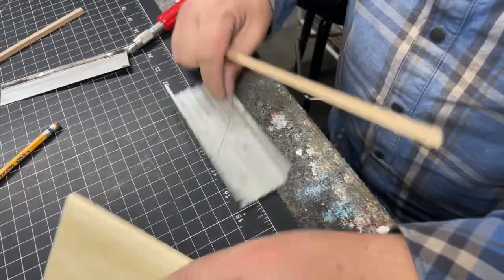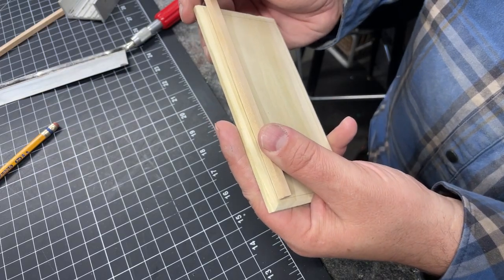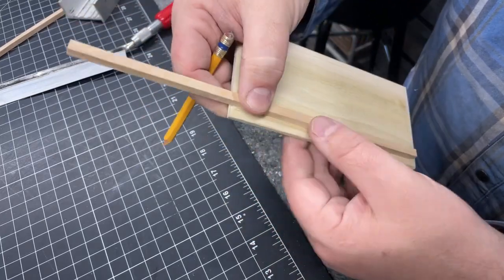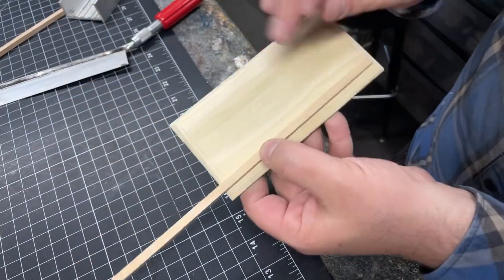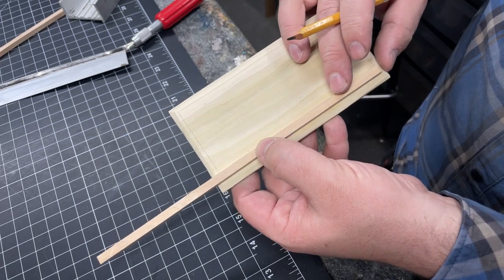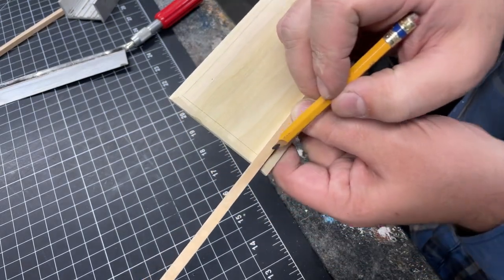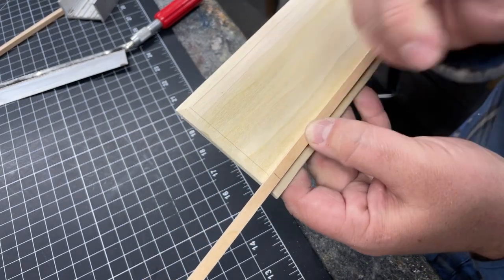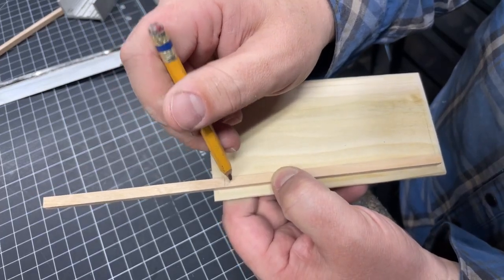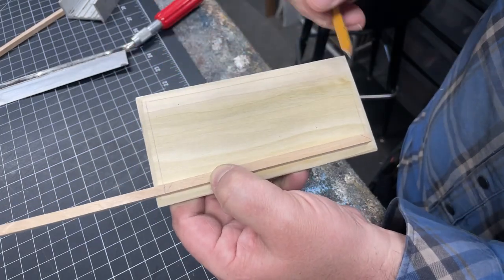All right. So I am going to mark on this one, using my marks I drew on my table bottom, where I need to cut the skirt off. There's an ultra simple way to do this, and then there's the slightly fancier way, which we're going to do because it's only a couple extra steps. I'm just going to mark this right there, and I'm going to 45 this because I want to do a corner miter. I'm going to 45 this as well, because we're going to do mitered corners all the way around.